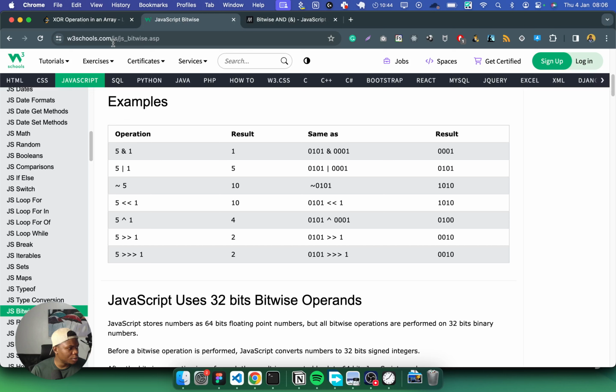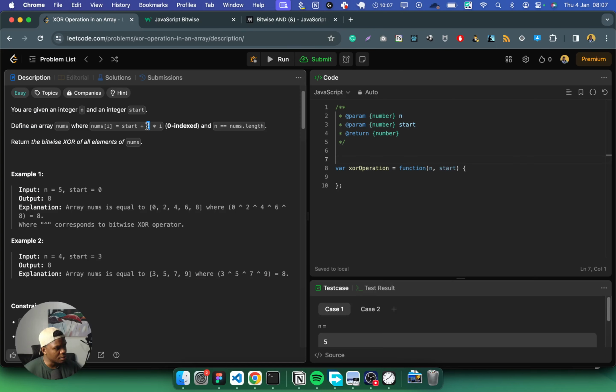Okay, so define an array nums. You're given an integer n and another integer start. Define nums where nums[i] is equal to start plus 2 times i. Okay, so we have to construct this array.